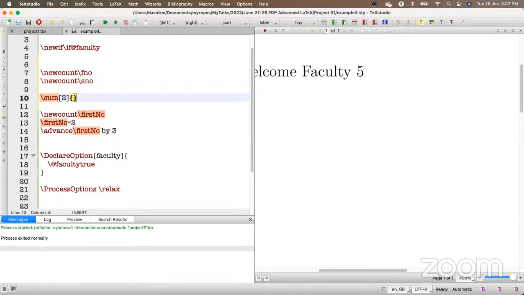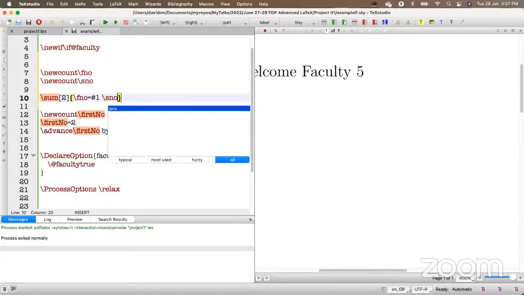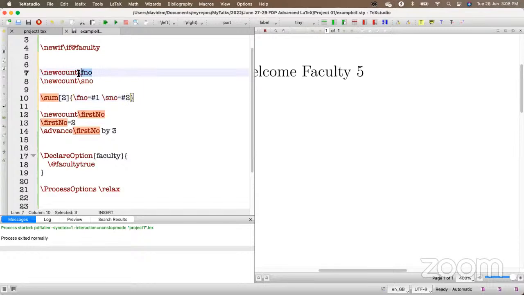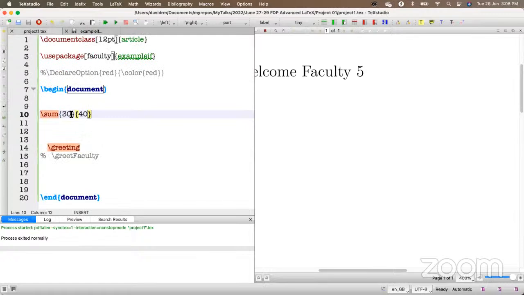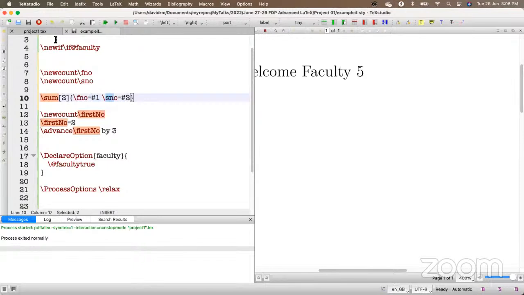Now the two arguments that we have taken, we will redefine the first number by the first one, and also we will redefine, or in other words, update it with the second number. So what's happened here is the FNO, whatever we have collected, has been updated by the first number we supplied, which means the FNO is right now 30. Now the SNO is the second number, which is 40, and that will be collected there. So the /sum is just assigning these two. That's all it is.